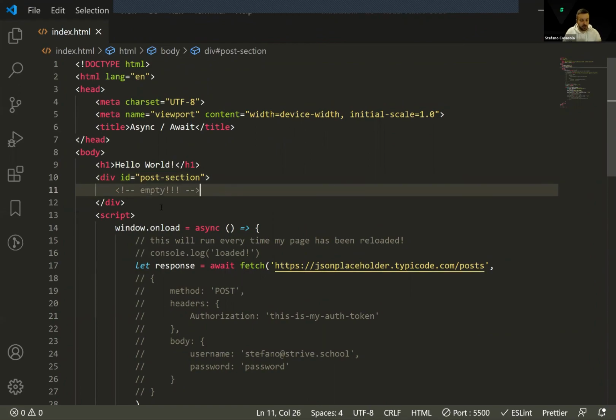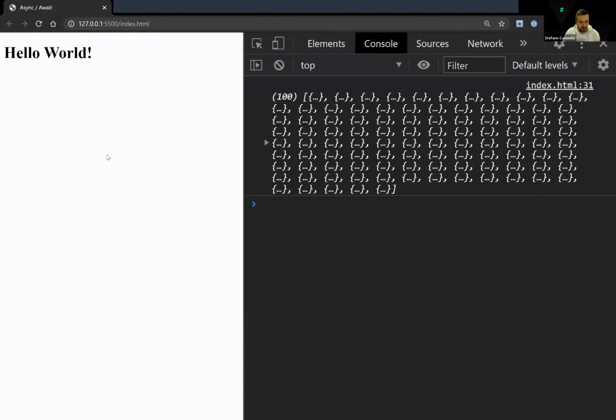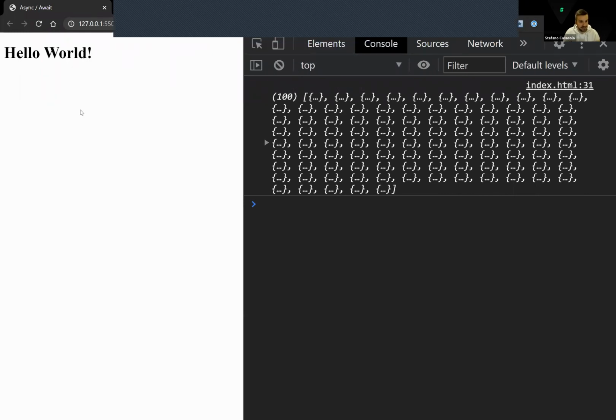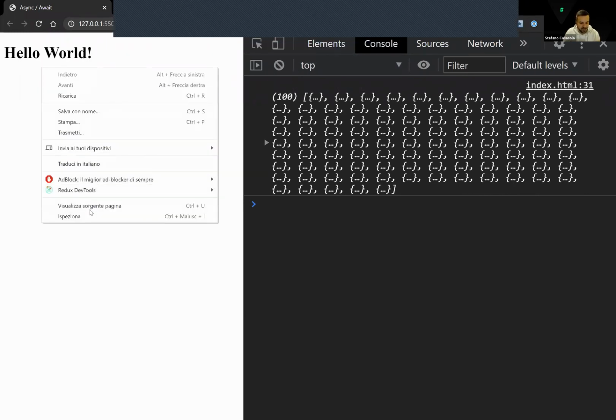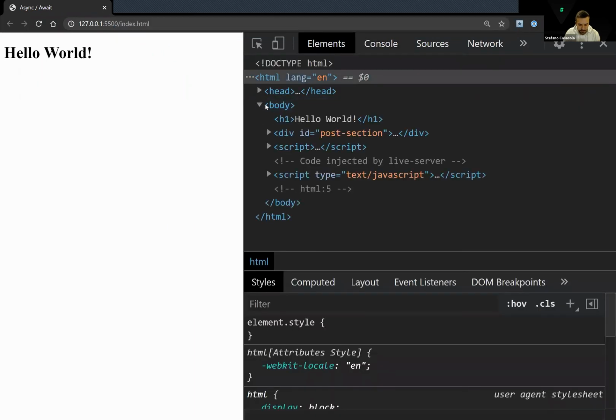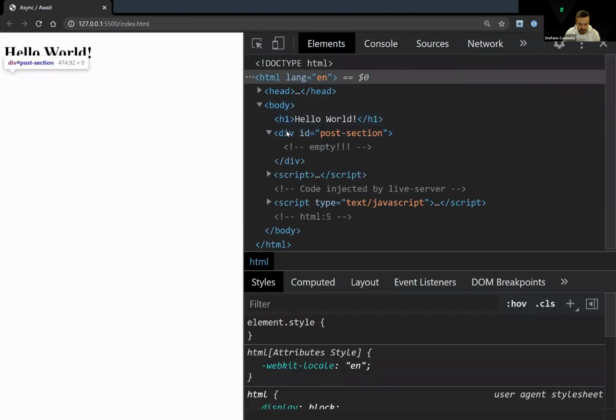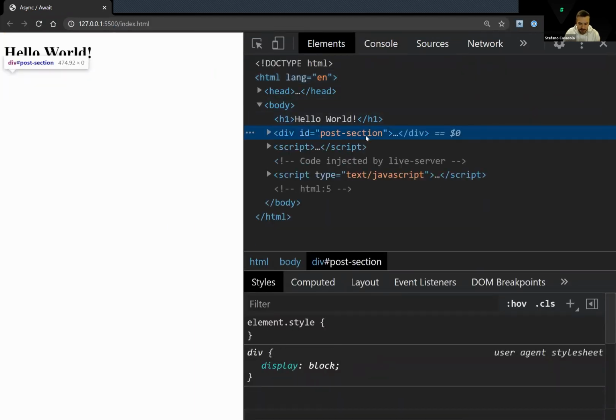Okay, this does not contain anything yet. As a matter of fact, my page is identical just like before. I have my elements here, I'm manipulating them, but I'm not appending this into the page yet, okay? I have my section here, which is still empty. So post section, as you can see, this is completely empty, okay? This is not present in the page, this is empty.